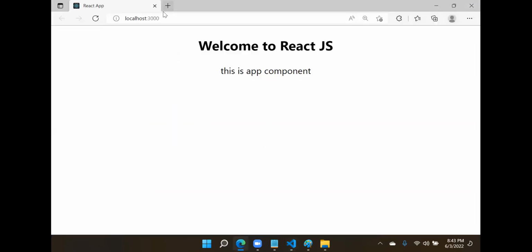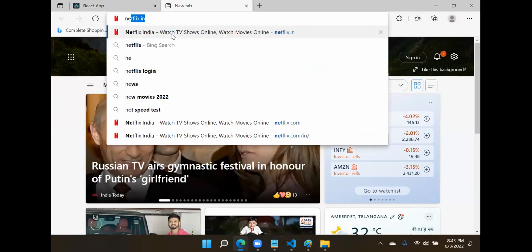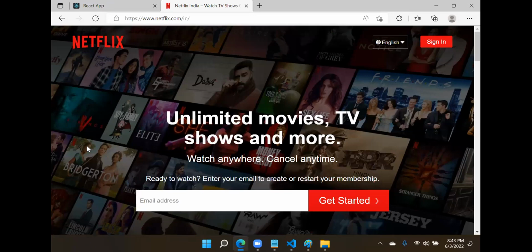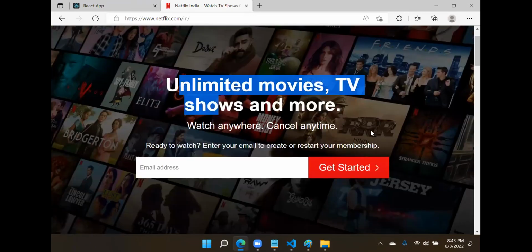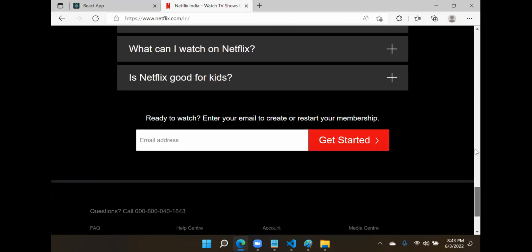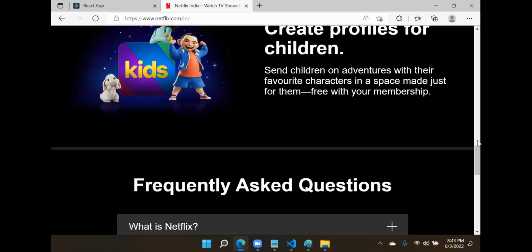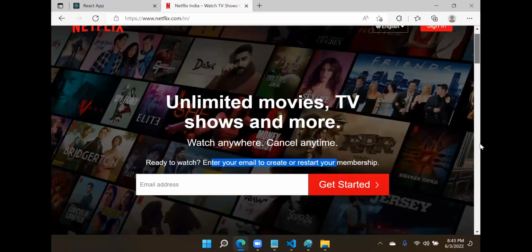When you look at a page, suppose we have Netflix. This is designed with React.js. Netflix is designed with React.js. Now you can see in this you have a lot of components. This top is the header component. This is the main component. This is the register component. This register component is repeating again. This is called the accordion component. You know, that is the accordion component. That means the entire application is built with components.